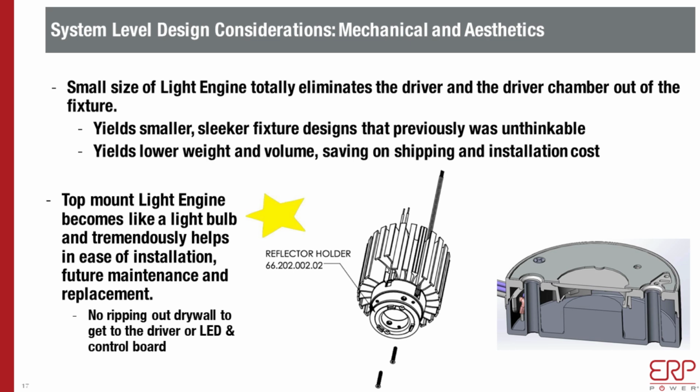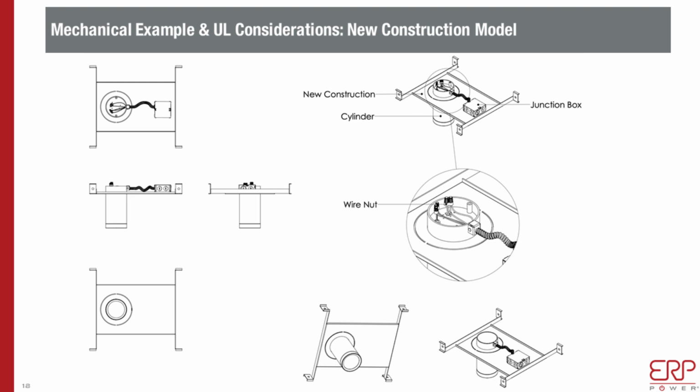So with a top mount, the entire module, which includes the driver, is exposed, and once the fixture is all built in a wall or something, you don't have to rip out the drywall, let's say 5 years, 10 years down the road. If somebody wants to change it, or let's say it's a white module and somebody wants a color version or a different variation of this, you don't have to rip anything up. Essentially two screws will just open up and you can replace the module, and there you go. This is very important, and a lot of our top customers mentioned that it's been very helpful.